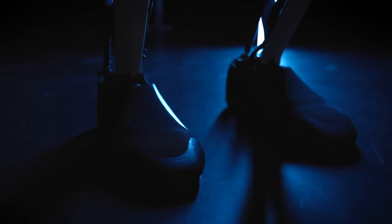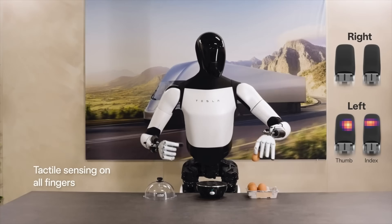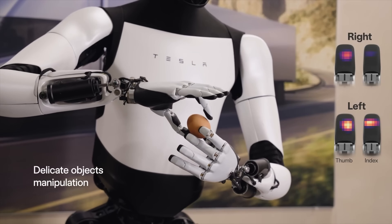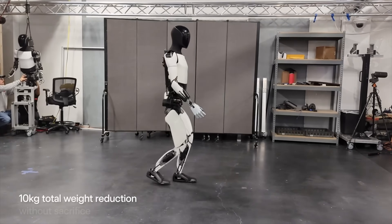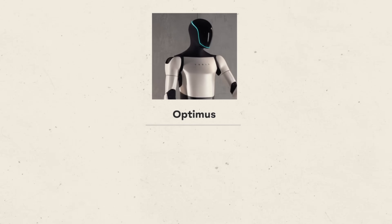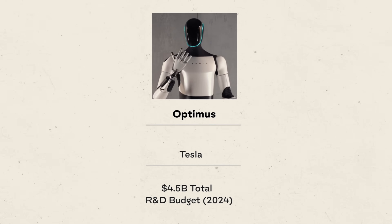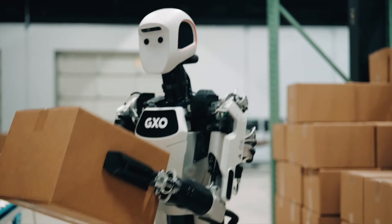Despite the hype, none of these companies has actually offered a release date, and most experts question their ability to ever ship a robot for under $20,000. One of the biggest problems is that none of them can really do anything. Most of the videos you've seen were shot in highly controlled environments, with some editing magic to skip the bloopers, and with robots performing simple, pre-programmed tasks. Elon knows how to play stunts to bump his stock numbers, so he's been showing his Tesla bot — aka Optimus — doing all sorts of things, but multiple reports have exposed that employees were partly controlling them.